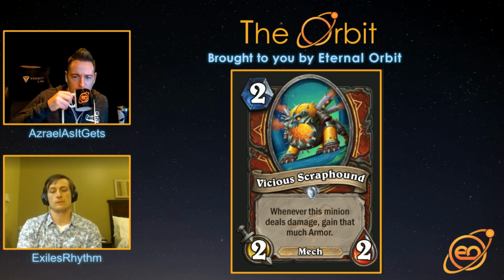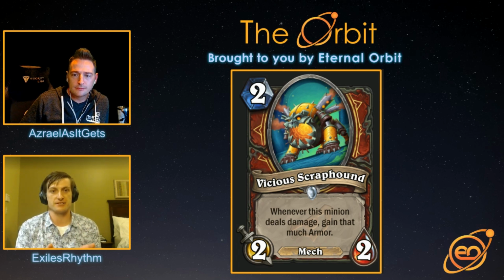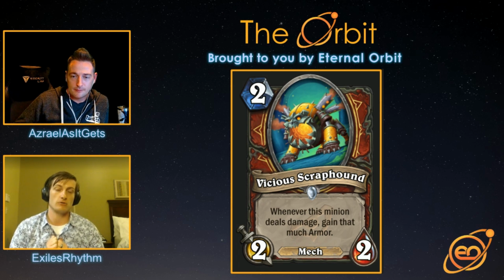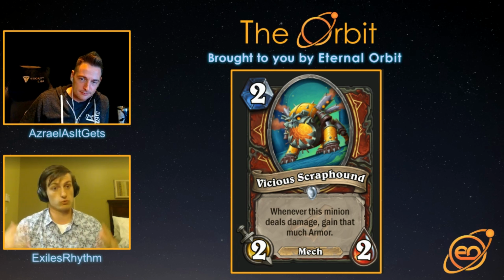What about you? So I don't think this has been said except for like 4 times in the past 2 hours, but Azrael tends to rate things on their potential, and I tend to rate things on what do you do for me now? Correct. This card does nothing for me now, nothing for me tomorrow, nothing for me on turn 2, and nothing for me on turn 10. This is a 2-mana 2/2 with a really, really cool effect.